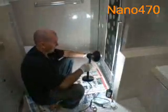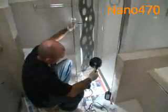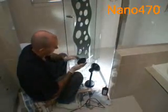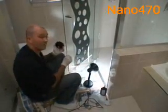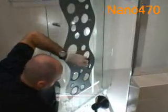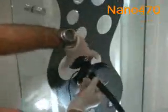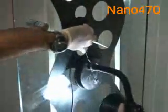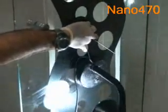Okay, we've gone through the curing process from holding the lamp at the back, but if we get in a situation where we can't do that, we haven't got somebody to help us, or we can't open the glass panel up, we use one of our suction caps and a bit of wire just to hold our lamp in position. And okay, this is the next bevel we're going to do.